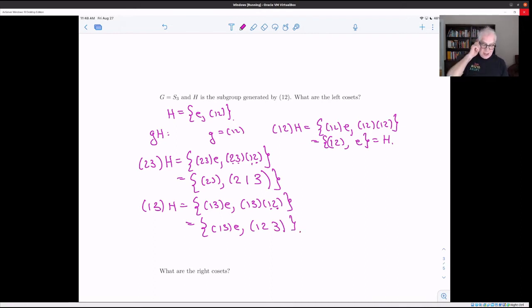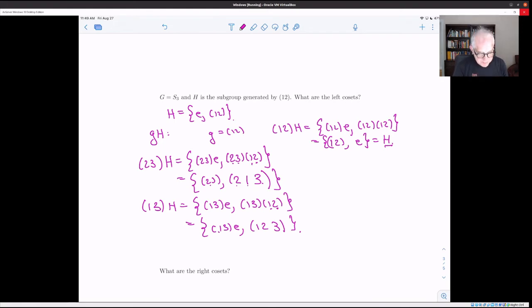And so, so far we've got 3 different cosets. We have H itself, we have the one which contains (2 3) and the rotation (1 3 2), and (1 3) and the rotation (1 2 3). So unlike in the preceding case where we split up the 2 different types, here they're mixed. The reflections and the rotations get mixed into different cosets. So these are the ones where you have gH, where g is a reflection.